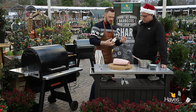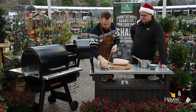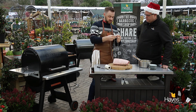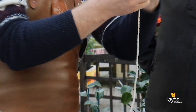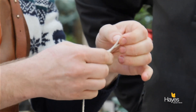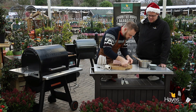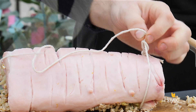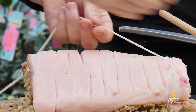It looks good already but we need to hold it in place, so we get our ball of string. You think you're never going to need a piece of string as long, but you do — because there are few things worse in life than getting to the end of your porchetta and realising your piece of string isn't long enough. So really easily: take one end of your string, just make a loop and then tie that into a knot. Take a loop and just bring that underneath our porchetta on one end, bring that up, put the long end through there, and then secure that in place — we're not trying to strangle it, we're just trying to hold it in place. We want the juices to be able to run freely.